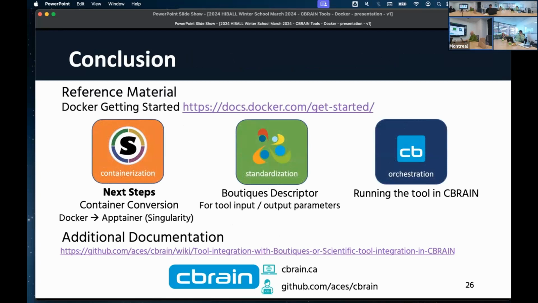Just as a last part, I've gone through the 3 real steps that we have. This is just part 1 of working with Docker. We have some additional documentation. If you're brand new, you can go through and recreate the exercises first. I've done a little bit before, but it's been a few years, so I went back to the beginning. All the exercises I used were from the Docker Getting Started page. In our particular documentation, we talk a little bit more in depth about the stages and the steps.